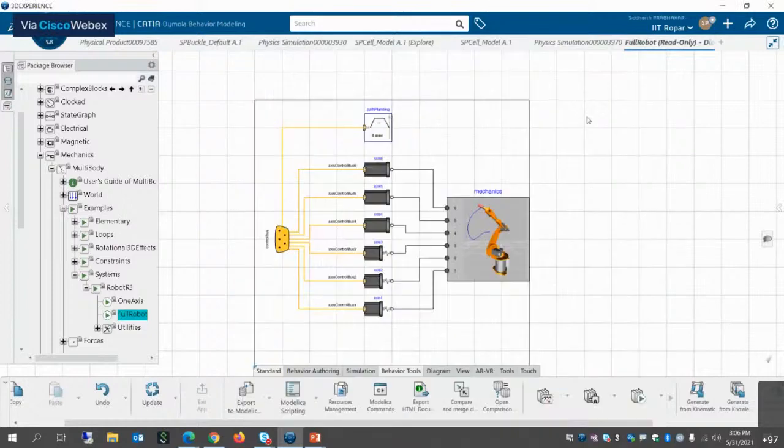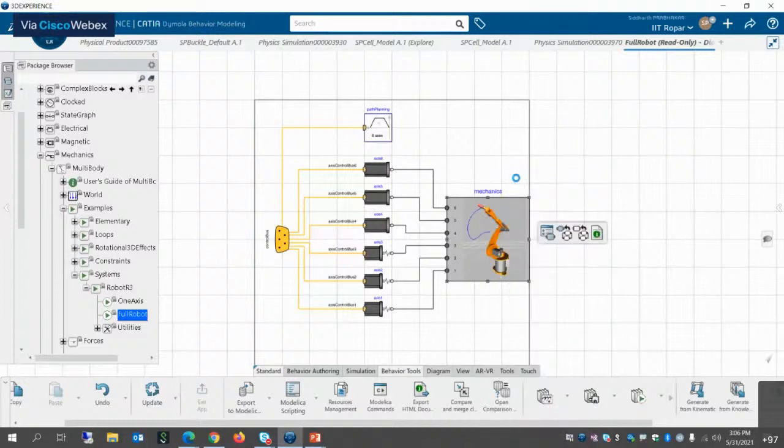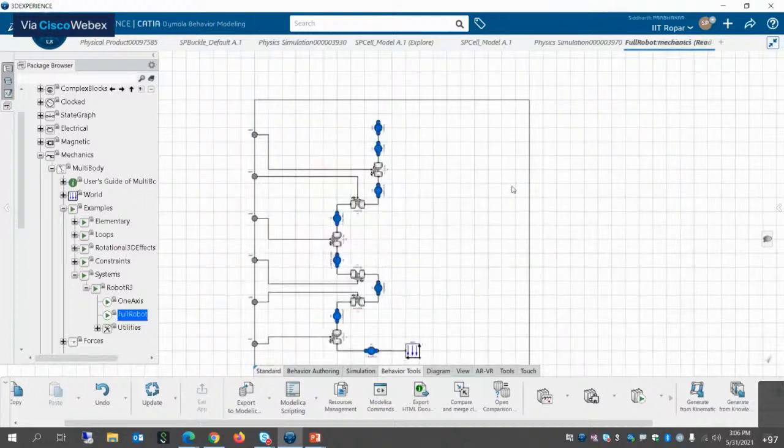Okay, so now we'll go inside the components and see what they're built out of. You can click on the robot image, right click on it and go into show component instance. Once you click on that, it will take some time to load and then you'll be able to see the components out of which this model is built.